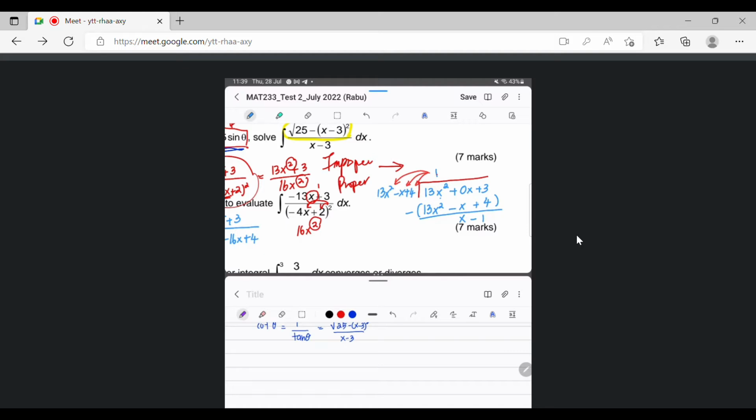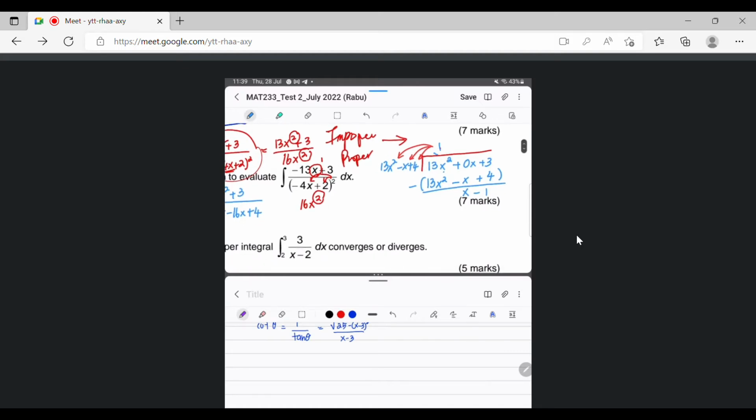Okay. So cara kita nak tuliskan kita punya function, kita ambil semua nombor yang ada kat atas ni. Semua function lah. Kadang-kadang dia boleh jadi 1 plus x and so on kan. Okay, so ambil apa sahaja yang ada kat atas, 1, plus. Ambil dia punya baki kat bawah, x minus 1 over, ambil apa sahaja yang dekat tepi, 13x² minus x plus 4. So this one will be our new function that we need to integrate.